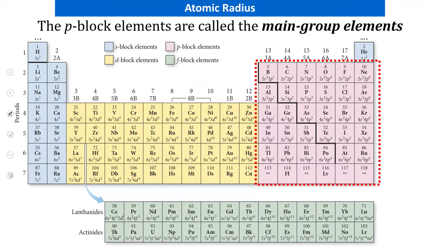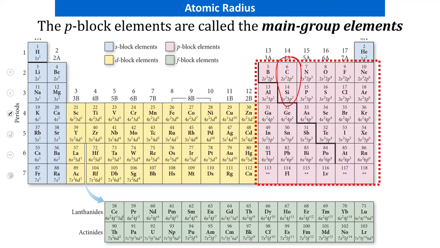And predominantly, we're going to spend today on what's called the main group elements, which is just the P block, focusing mostly on carbon and silicon. A little bit of oxygen, too, because you can't get away from oxygen. And so those are what are referred to as the main group elements.